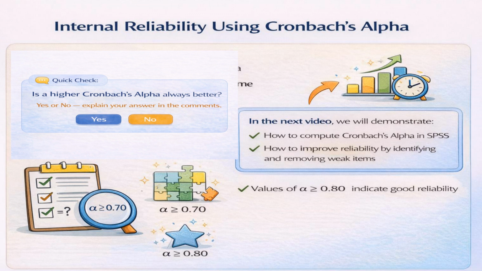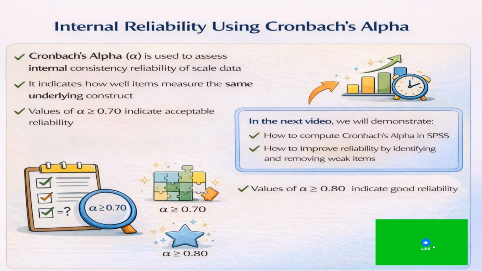In the next video, we'll show you how to calculate Cronbach's alpha in SPSS and how to improve reliability by identifying weak items. Also, in our upcoming videos, we will discuss the difference between Cronbach's alpha and composite reliability, as well as the distinction between reliability and validity of data.